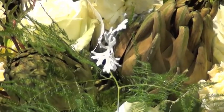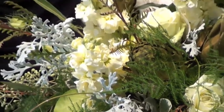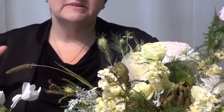So that's one thing, where Fuji's and cremins and football mums, they used to just be used in sympathy work. Now we're seeing a lot of those mums come on the rise. And there's different shapes and unique features about them. So here we've used the cremins as one of the focal flowers within the design, but really brought that fluffy design in, and some of the Dusty Miller still we've seen in design work. And then the gray greens on this of the seeded eucalyptus kind of tie together with that Dusty Miller to bring that romantic look.